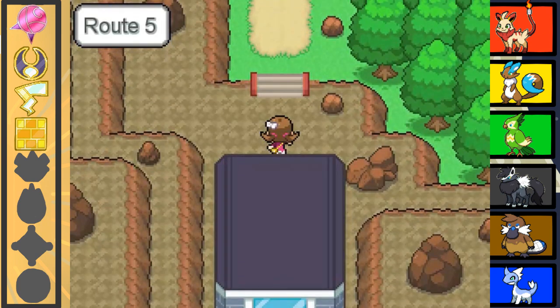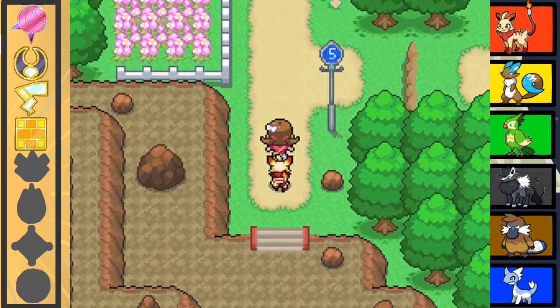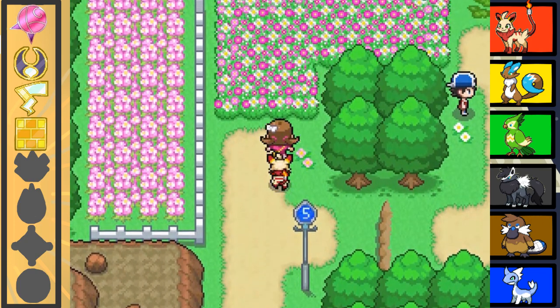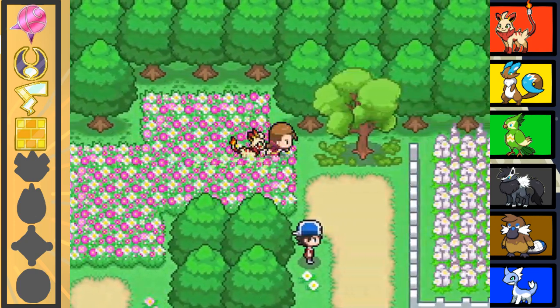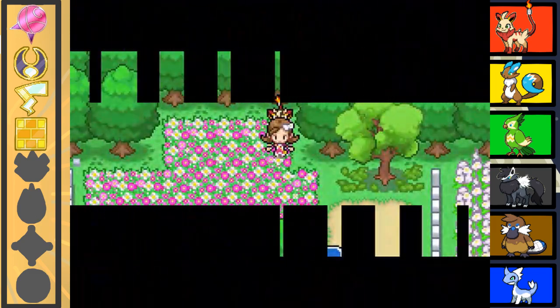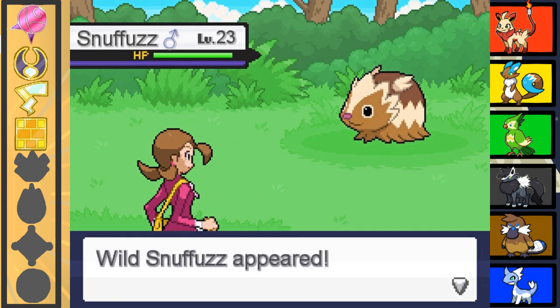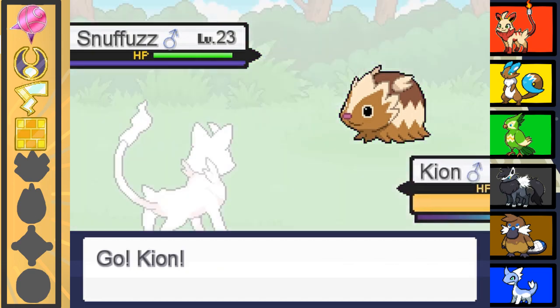Alright! We're already... and we're not in the next town. We're in another route. Route 5. Hooray! Don't you love it? Alright, what can we find here? It's so fluffy!